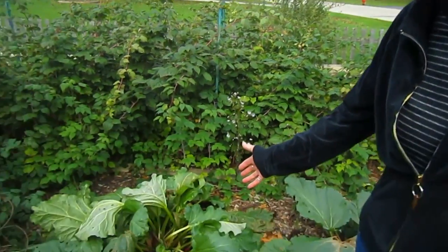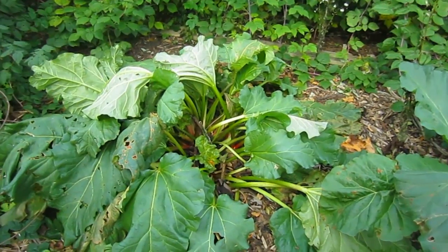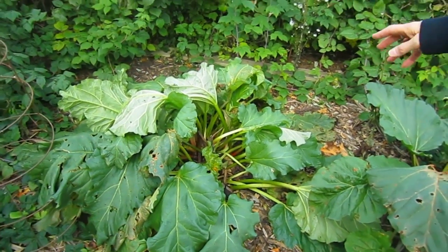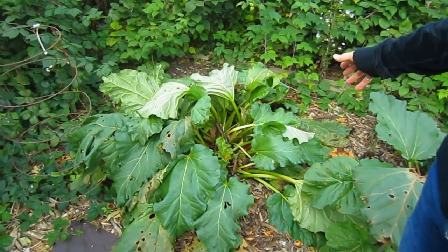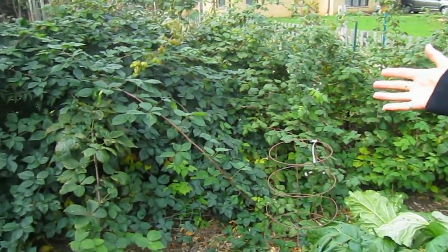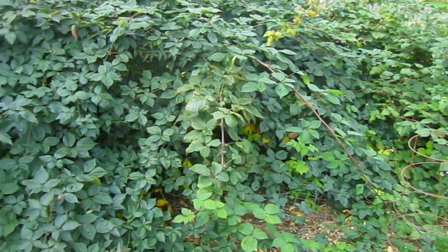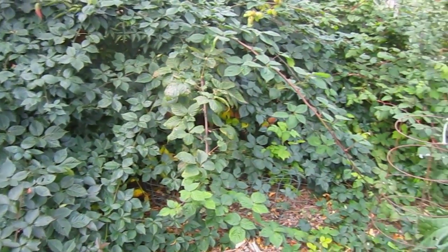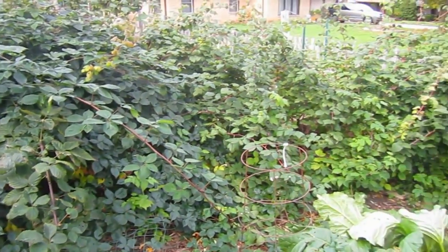Rhubarb has slightly been touched. These were our newer plants that we planted last fall and they did miraculously well - we even got a chance to pick some of them. Next year they'll be even bigger. But if you look over here to the blackberry patch, they don't even care that there was a frost. At the rate they're going, they'll be growing in midwinter and maybe fruiting.